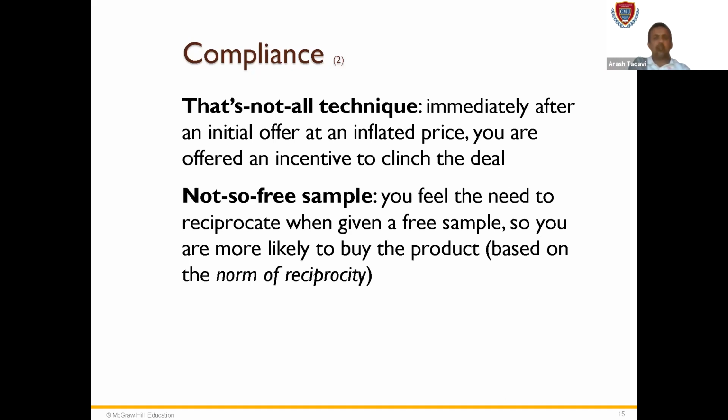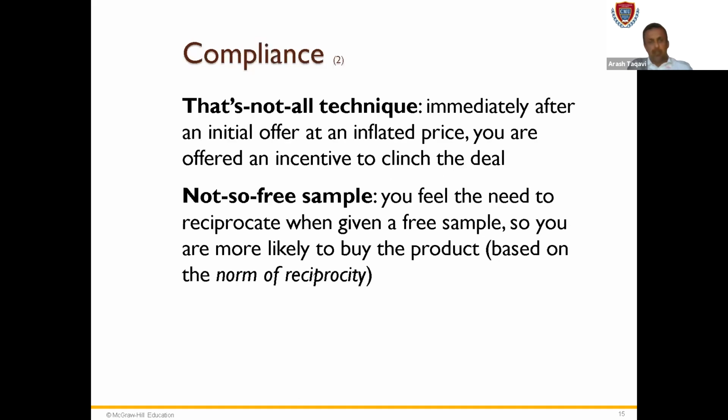There are also the that's-not-all technique and the not-so-free sample. In the that's-not-all technique, immediately after an initial offer at an inflated price, you are offered an incentive to clinch the deal. You can see it, for example, in auctions and sales. And the not-so-free sample: you feel the need to reciprocate when given a free sample, so you are more likely to buy the product based on the norm of reciprocity. We can find it, for example, with perfumes and the food samples in Costco. At first, a little sample, and after that, they created a reciprocal need in you to buy the product.